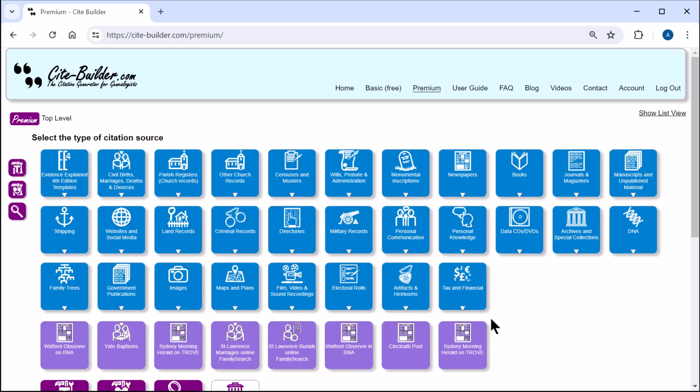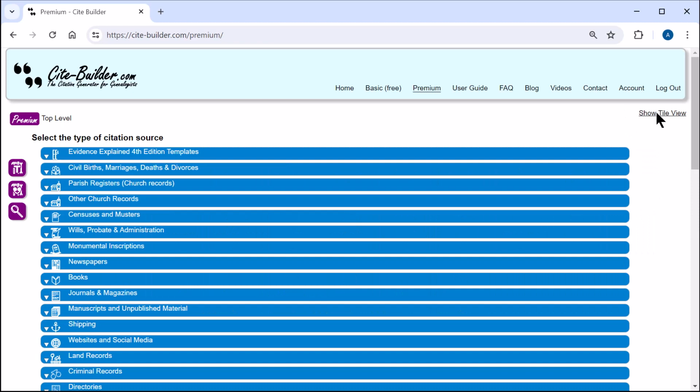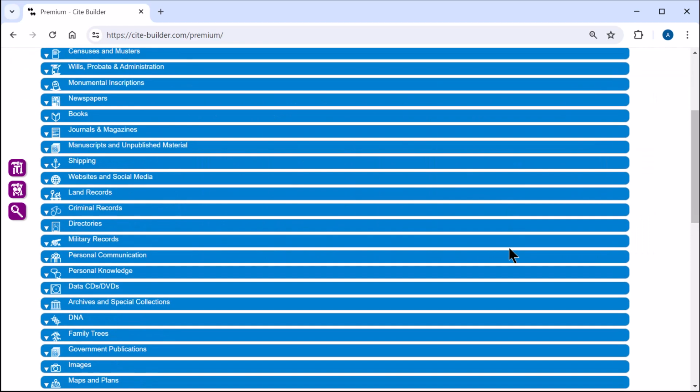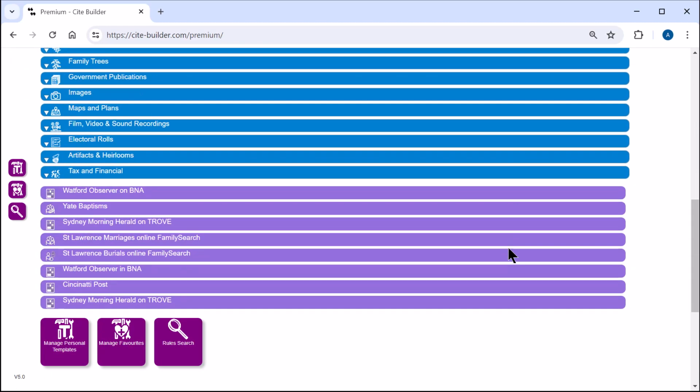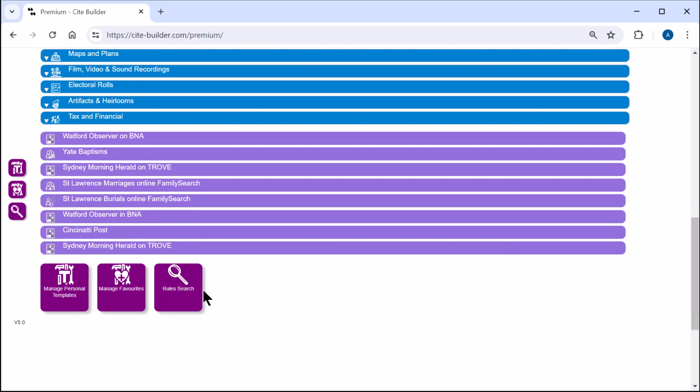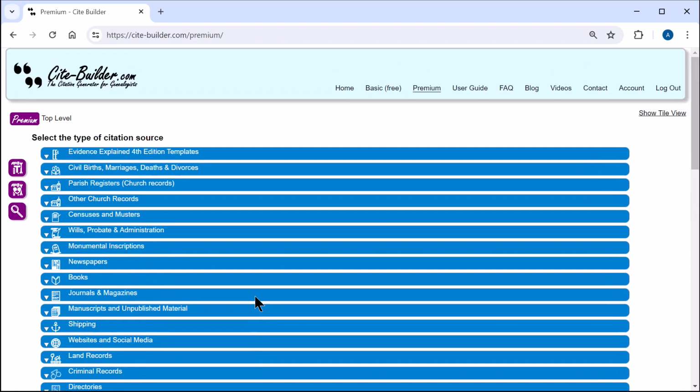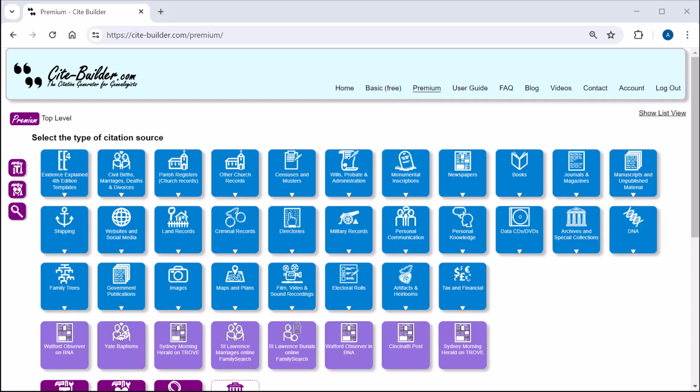This is particularly handy if you're using list view. You can see here that it's going to scroll, these buttons are going to scroll right off the bottom every time. So it's very convenient having these toolbar buttons here in the floating toolbar. So that's really quite a minor change overall, despite the amount of work it took to implement it.